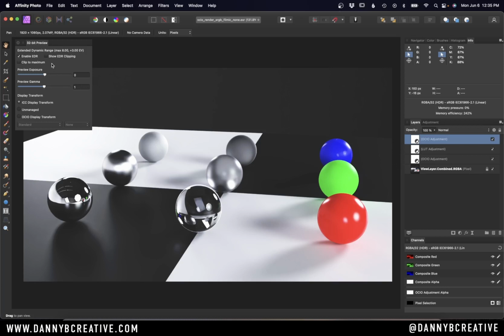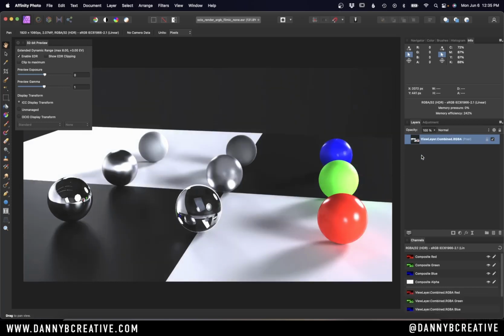If I go back up here and I click on Show EDR Clipping again, see how nothing is clipping? Okay. Everything has been set exactly where it needs to go. Something to note, when you're working with a single layer file, like we are here, you don't have to use Filmic. If you would rather tone map your image yourself, you could absolutely do that. You could not bother with any of this. You can stay with your linear file as we started with, and then you can use Affinity Photo's tone mapping.